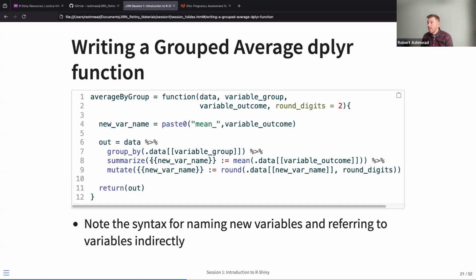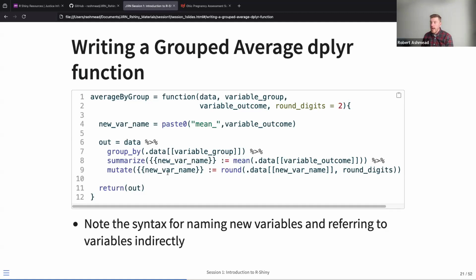And then so we're grouping by that grouped variable, and then we're going to summarize. And to name a new variable, also with a name that is a text string, we have to use this other syntax where we separate it on the left-hand side of the equal sign by 2 brackets on both sides. So that means replace the name by the text string, and then we're just going to take the mean of the variable, and then the next step is just a rounding step.